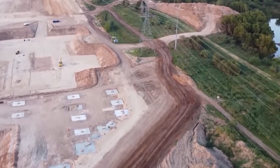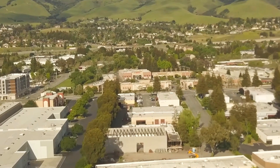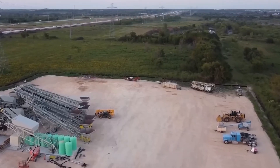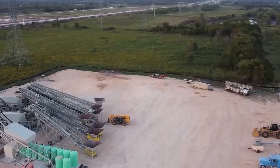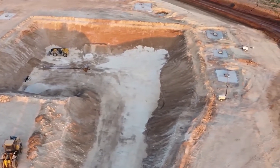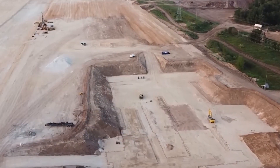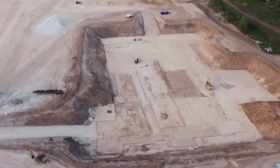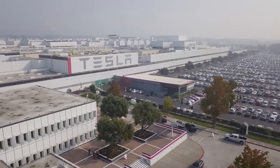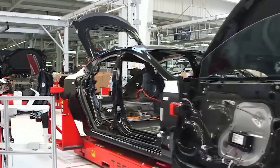Giga 5 is being built just outside of Austin, Texas. The structure is massive, with a 5-million-square-foot plant and numerous construction jobs. Several contractors have shown interest in the high-profile project, and reports hint that Tesla may be working with multiple general contractors. Tesla is multiplying rapidly, and the Gigafactory network serves as the company's backbone for the years to come.